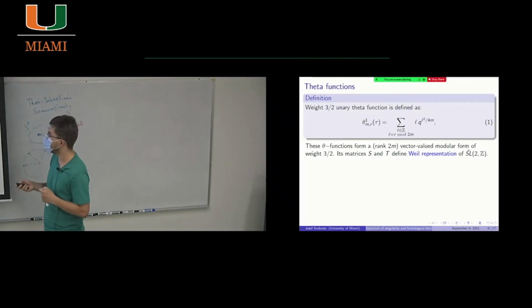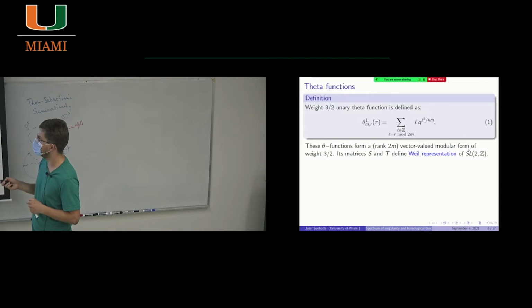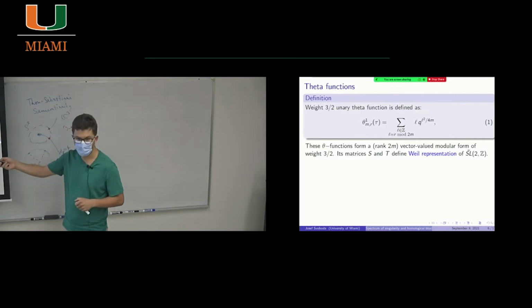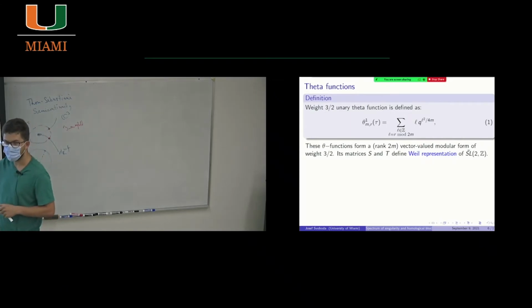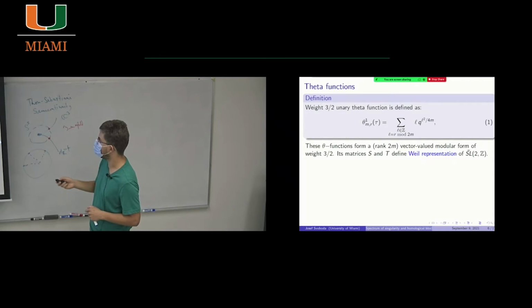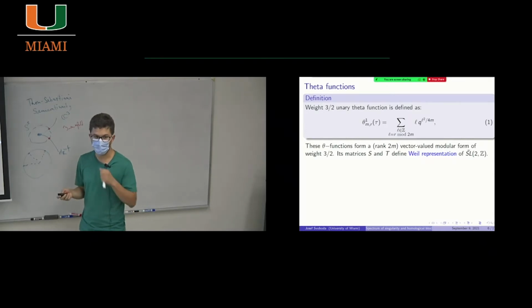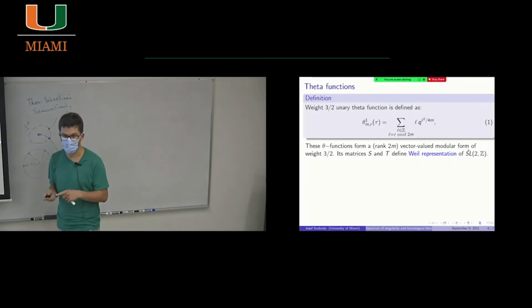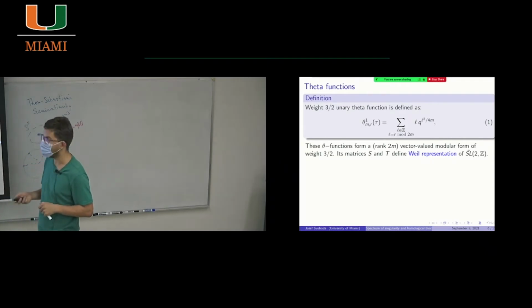That means that if you substitute -1 over tau or tau plus 1, then you get a transformation formula. You can express theta of tau plus 1 as a vector in terms of the original theta functions multiplied by some 2m times 2m matrix. So you have these S and T matrices, which you can write explicitly. I will show you an example. These define the so-called Weil representation of the double cover of SL2Z, because in the classical theory of modular forms you have SL2Z, but here, it's a 3 halves theta function, so there is some rational power of the variable. So you need to go to the double cover.